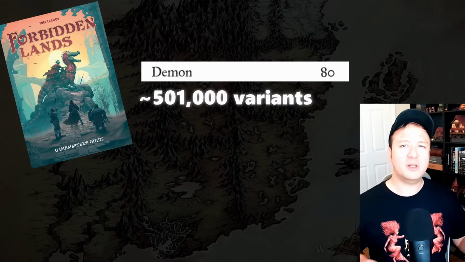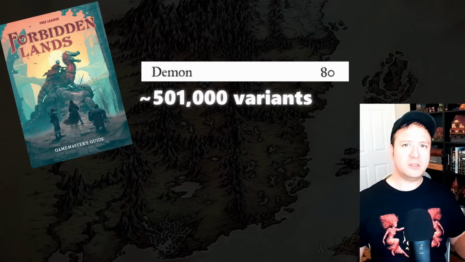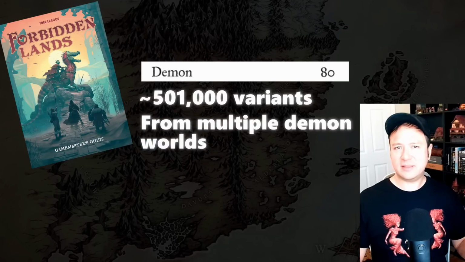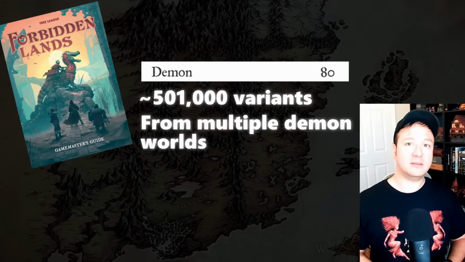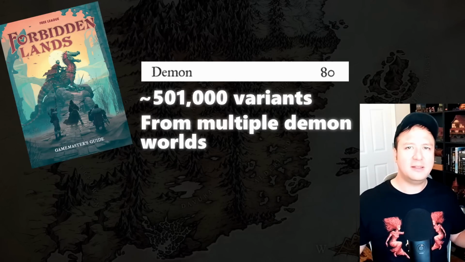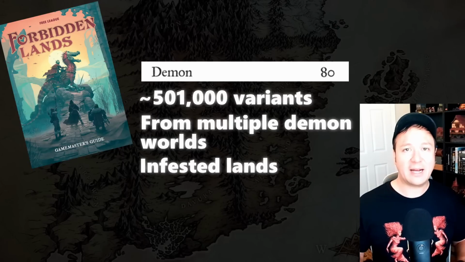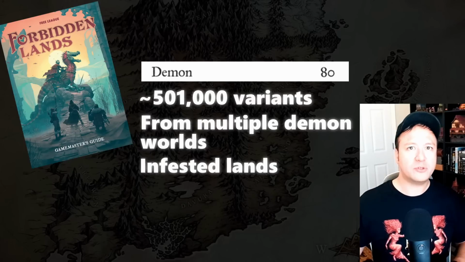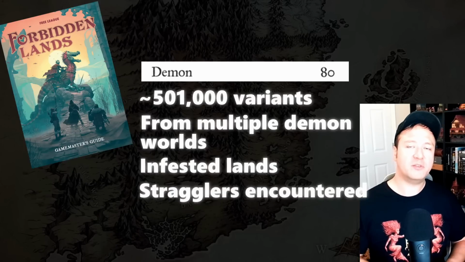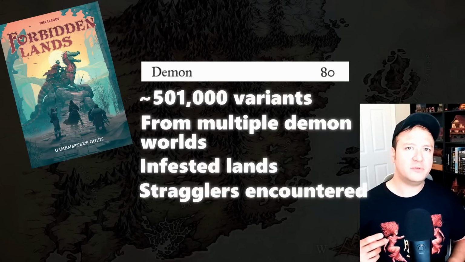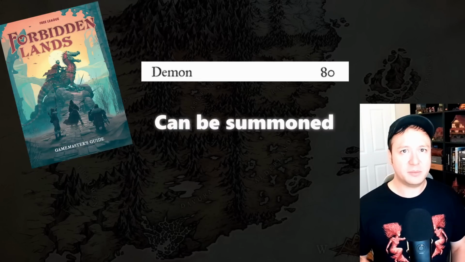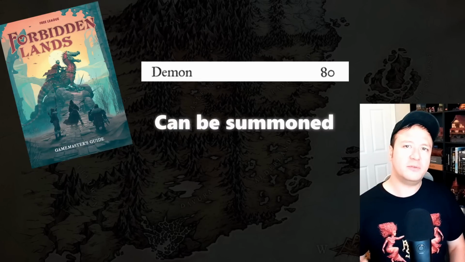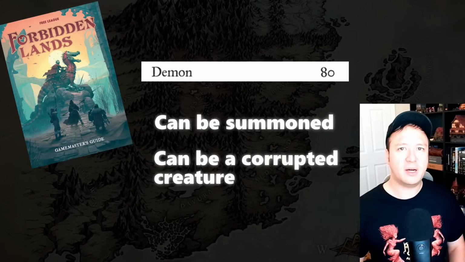In the game's meta story, these demons originated from what appeared to be one, but ended up being several different demon worlds, arriving by way of a so-called proto-nexus into this mortal realm. They infested the lands for a time before being driven back and sealed away, but you will still encounter stray demons here and there who have been left behind. Demons also have two other points of origin. They can be summoned from some unnamed demonic dimension, and they can be the result of a humanoid or an animal corrupted by the essence of demon in the setting, called Mog.